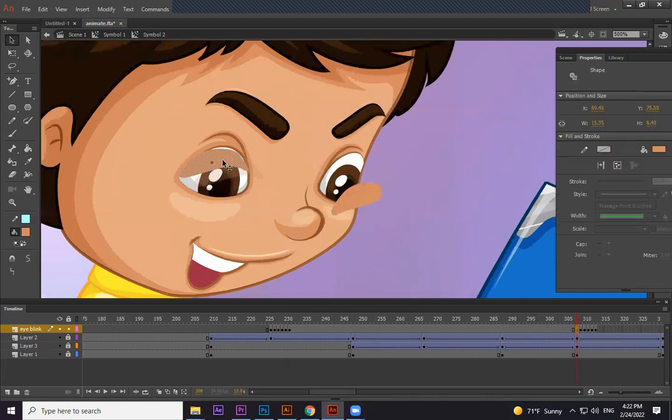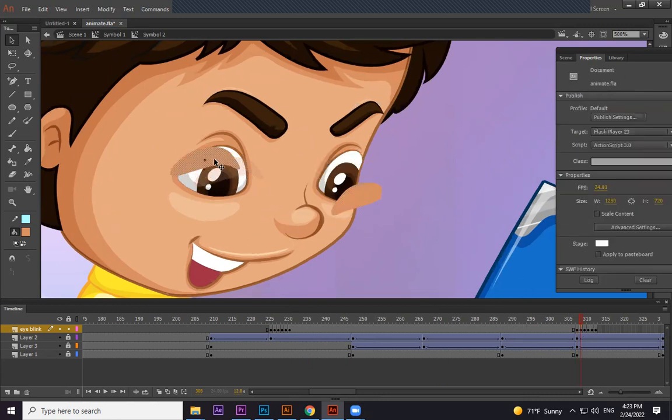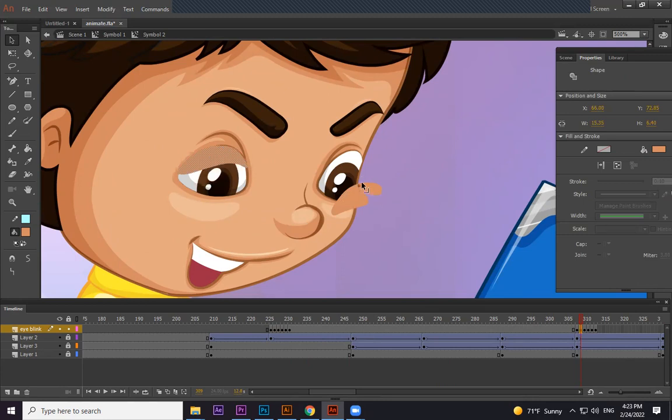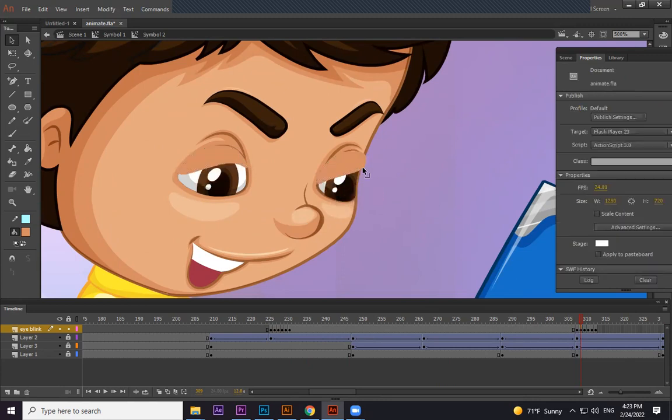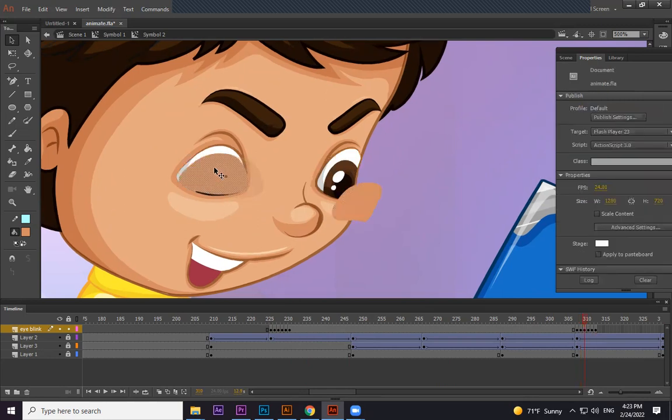So it is a little difficult for you to do because the positions are different, so you have to set it manually. Otherwise, it is very easy to keep it. Otherwise, there is an option: you can make this eye another movie clip. Then inside, if you do it, it's very easy.